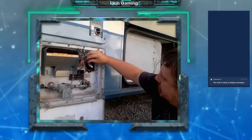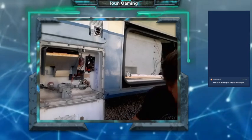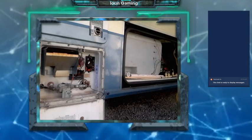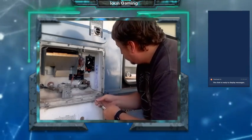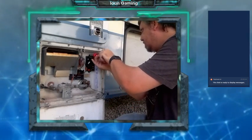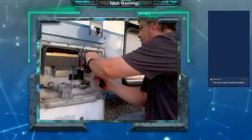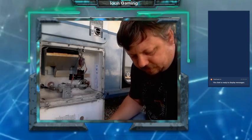We're just gonna remove the power, remove the igniter cable, and pour it out. I'm just going to use a screwdriver with the hex head bit on it. And we're going to put the other one back in its place.